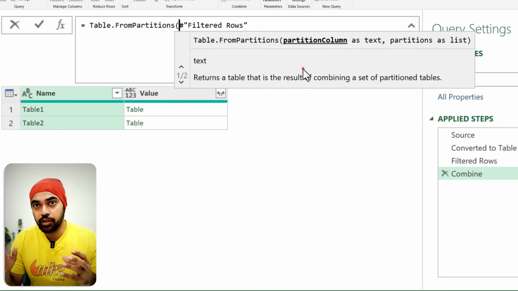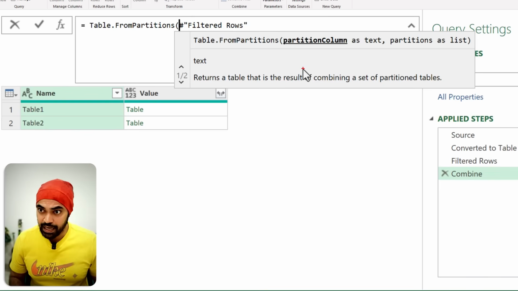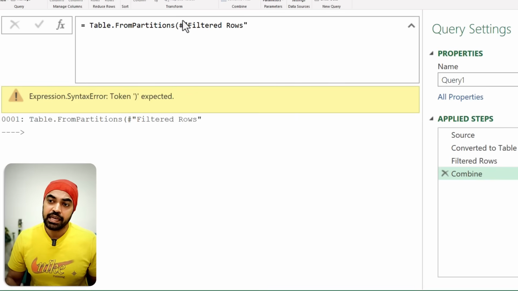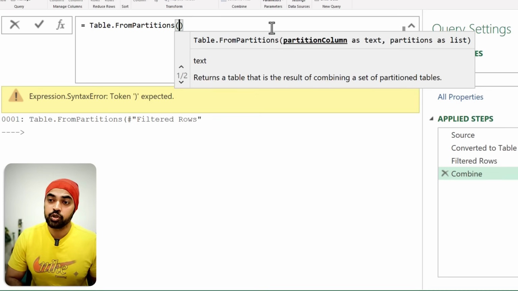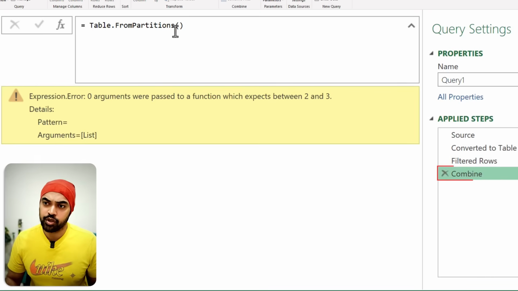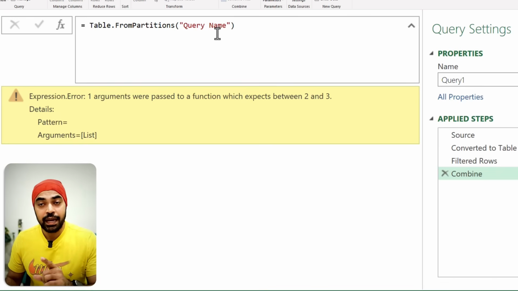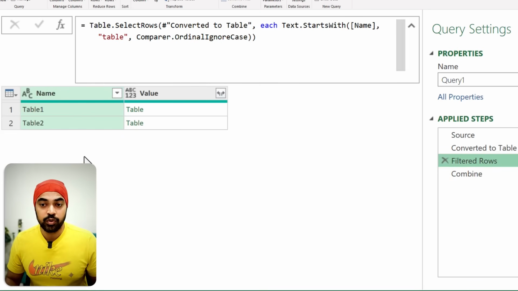I'm going to start the bracket, and in the first part of the formula, it says, hey, are you trying to create a new column, and would you like to give that column a particular name? So yes, the column that I'm trying to create is nothing but query name, which is going to be an additional column along with the two tables which are right here. So I'm just going to go in this particular function, and I'm going to say that the name of the new column that I'm trying to create is going to be the query name. In this column that I'm creating, query name, the value is going to be this value and this value. So the renaming is done.